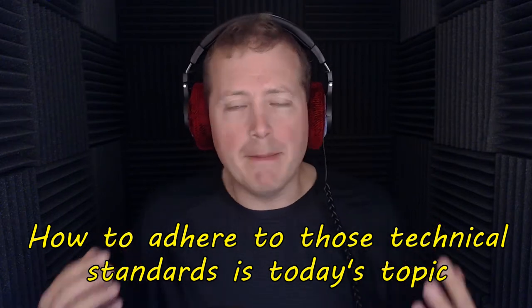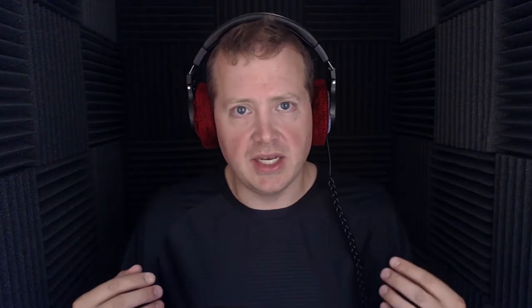Now if you have a microphone around your house and it's a fairly cheap one — if it's not a USB microphone and it has the cable attached and it plugs straight into your computer — that's probably a fairly cheap one. The build quality is going to be plastic, and it's most likely going to be an omnidirectional microphone that pulls in every sound around the entire room, and you don't want to use something like that.